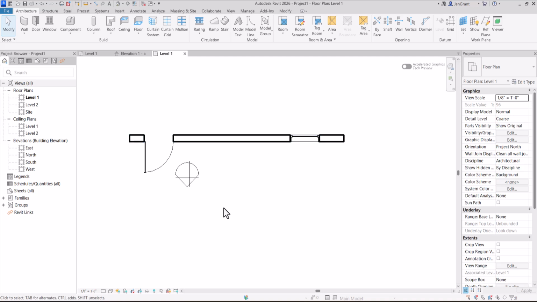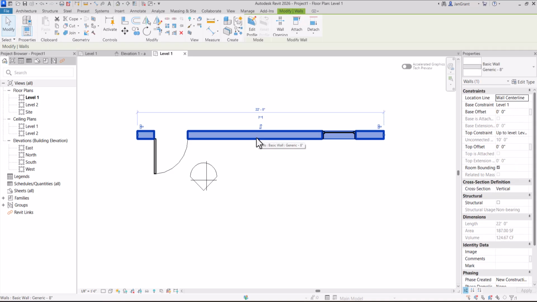So going back to your drawing here, the other thing we could do is add, let's do this. Let's add another layer to the wall. So click on that wall and then just click once. If you double click on a lot of these objects, you might go either into sketch mode or you're going to go right into the family. So if I double click on the wall, I'd go into a sketch mode. You'd have to click the red X to get out of it. If you double click on the door, you'd actually go into the file, the family file. You'd have to close that file to get back to the drawing.